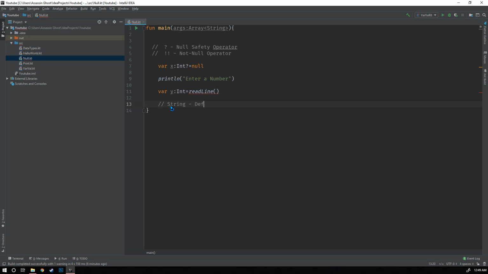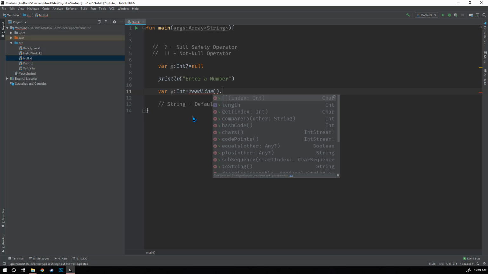This is your default input. But as you can see, we want an integer. So all we need to do is just go here, add a dot, and add something like toInt.